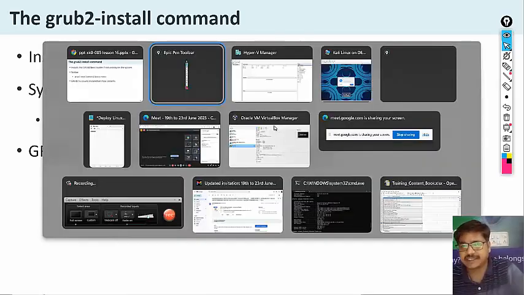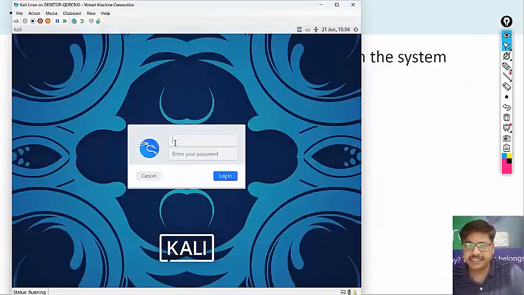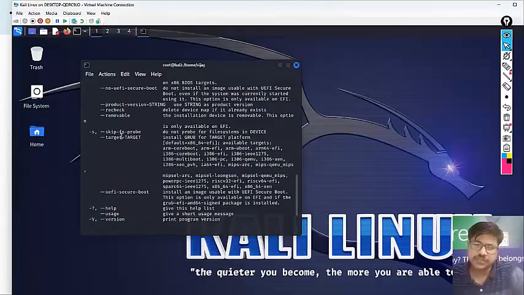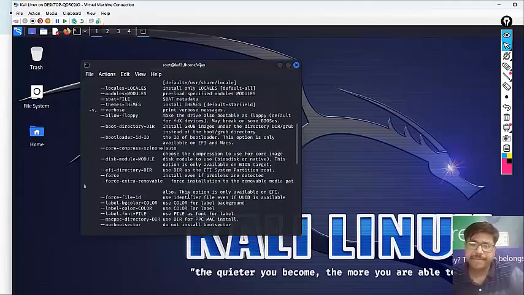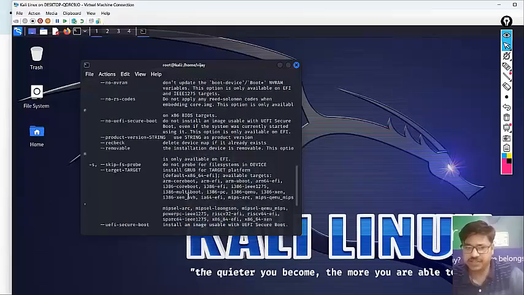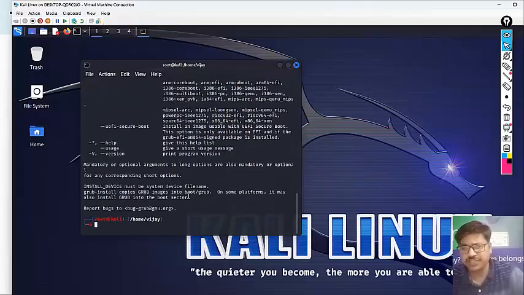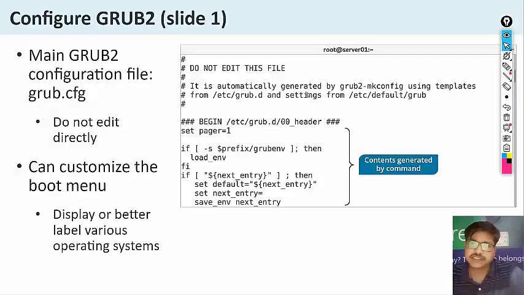In Kali Linux or any other operating system, there are a lot of options available. These options can be used for rescue or to regenerate the GRUB install. If you want to install in another location, you can. Another thing is the files which can be added, the files inside /etc/grub.d.